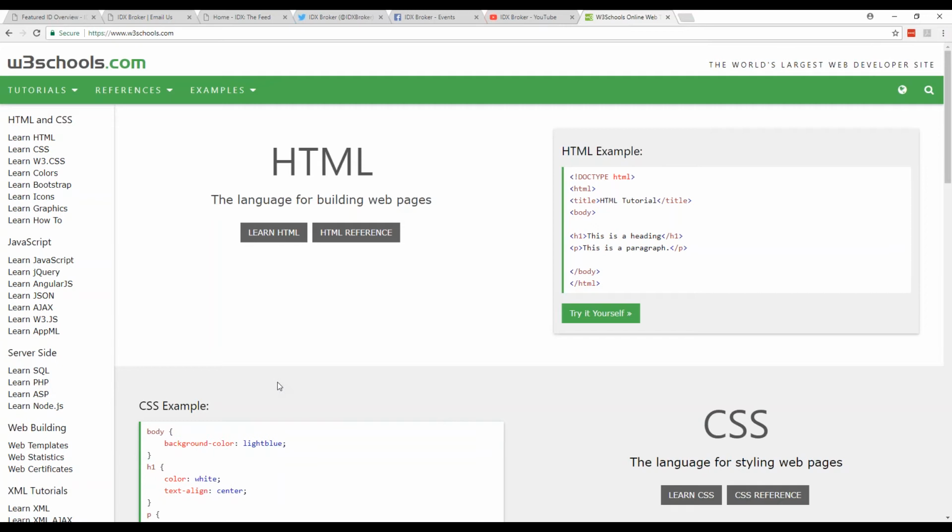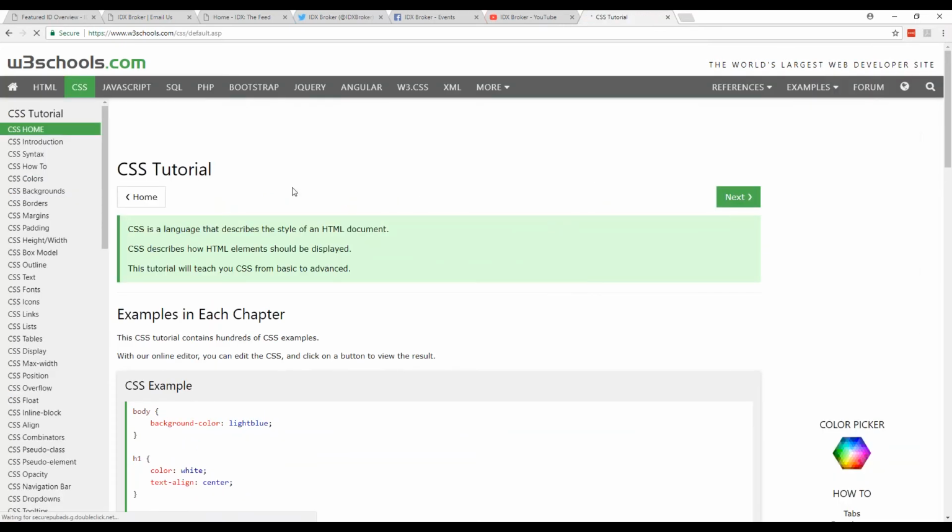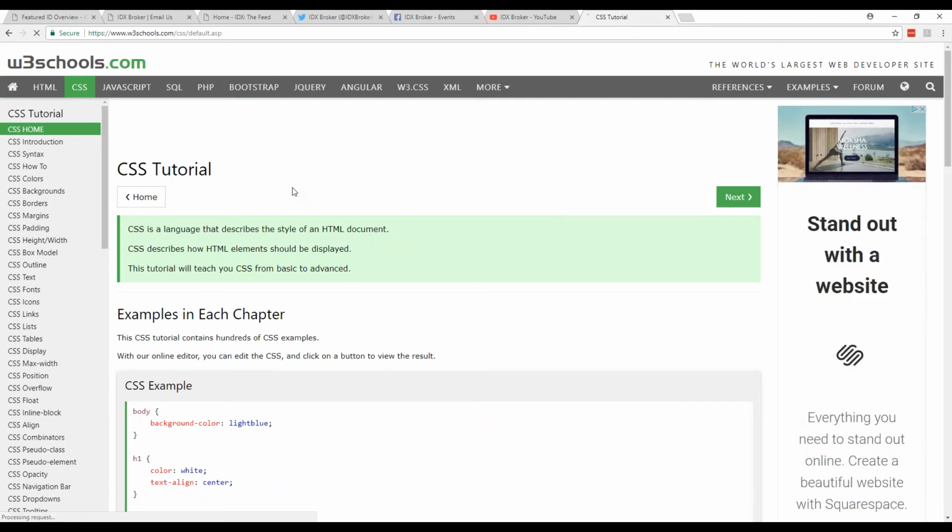earlier. As a matter of fact, if you take a look at this website, I can just see how they have it organized by learning some CSS. So this is oftentimes what a lot of developers will do in order to change the look of a particular website. So I click on the CSS tab at the top and then just start exploring.